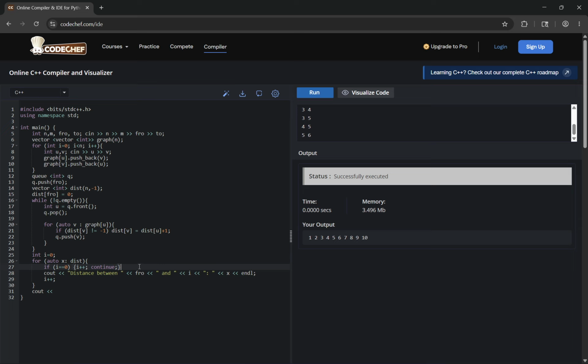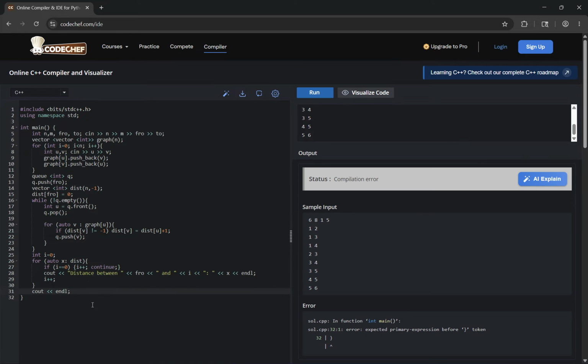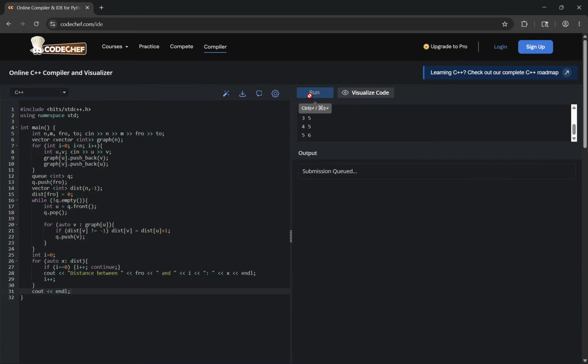Yeah, so basically this is it. We'll get all the distance from whatever we needed, and we can just say that if i is equal to whatever we need, like if i equals 2, then we can just print that. Anyways, let's just run this. Okay, so basically this is what we need, and I believe I'm doing everything right.